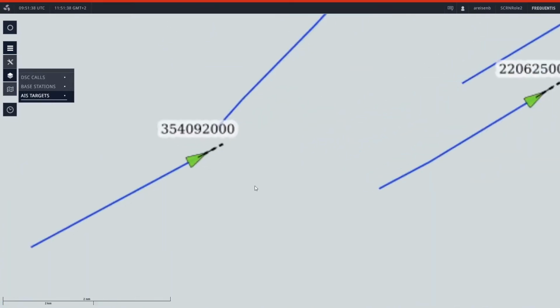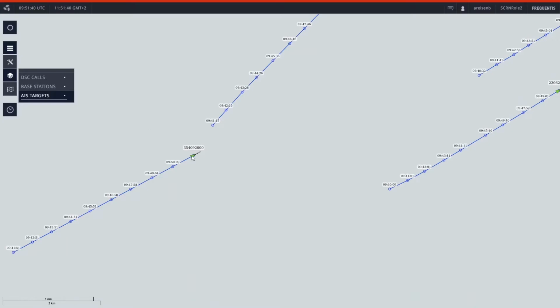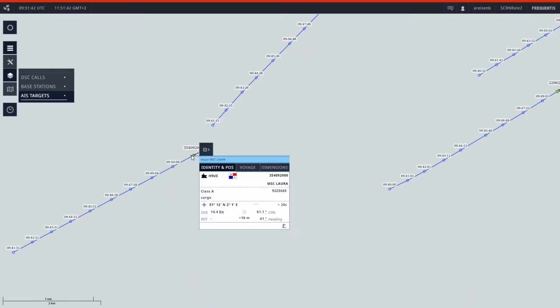I can easily retrieve more details of a vessel by simply activating the right mouse click. We see it is MSC LoRa, we see the IMO registration number, we see the MMSI, we see the flag state and its current position. We also identify that it's on the way with 14.4 knots, its course over ground and its heading.